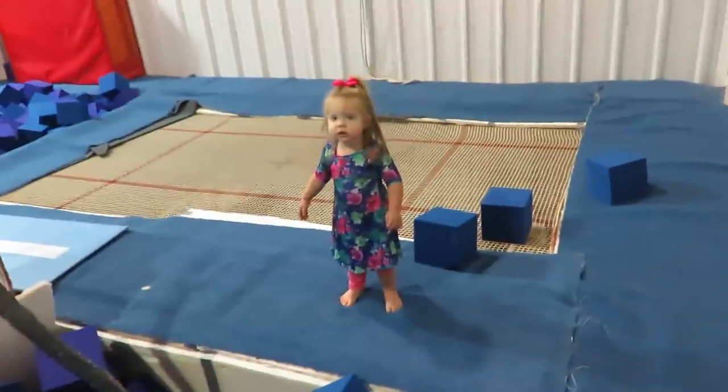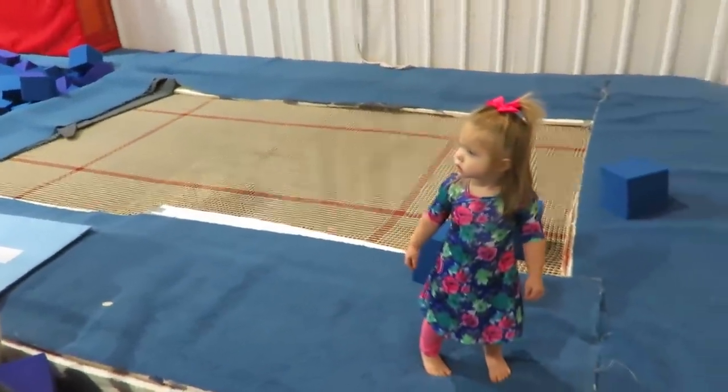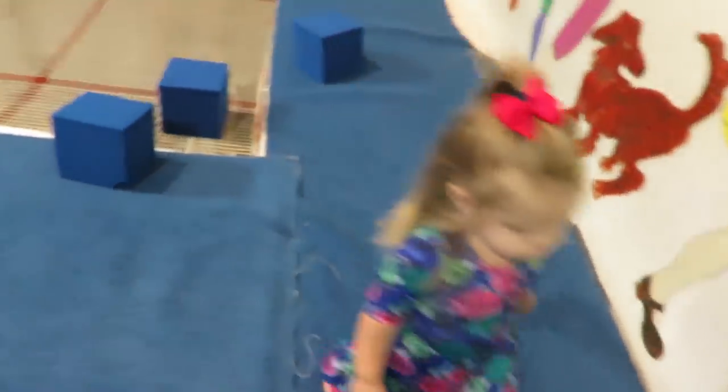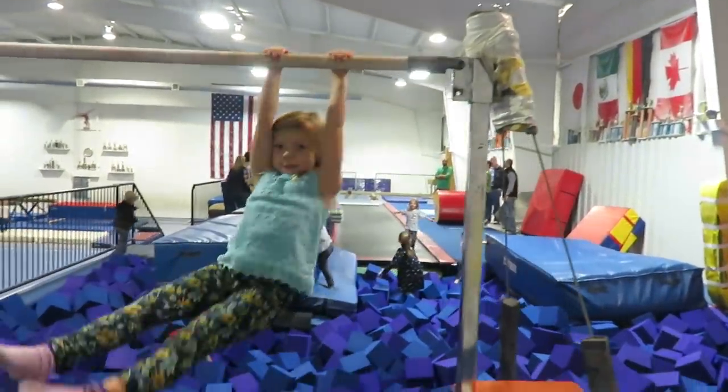And you gotta stand up and then hold on to it. And look what's under you. Just all cushion. All cushion. Well, careful. Go over here. You're doing great. Look at you. Look at Kinsley.